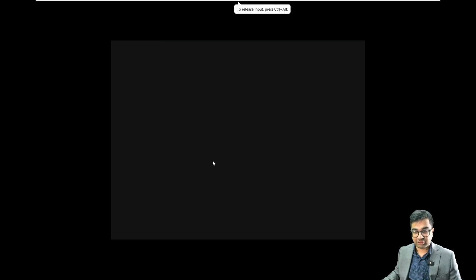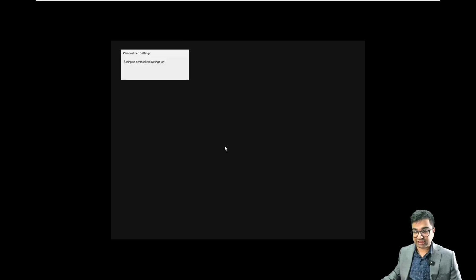So we'll wait for this to show up here. And as you can see, it's the first load up. This will take a little bit of time. Windows Server 2025 gets a lot of its GUI elements from Windows 11. And as we all know, Windows 11 is not really the best of everything that we are working with. And yes, for the sake of continuity, I'm just going to expand my screen here so that it all looks completely separate. And you can see that it is a different thing here.